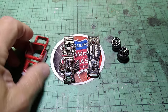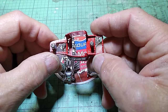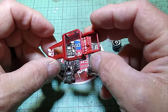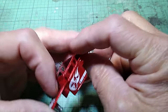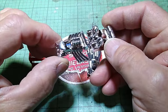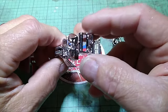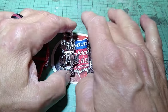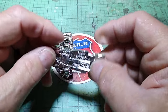All right, we got a little Bone Shaker all blown apart. Everyone's familiar with this casting, I'm pretty sure. The main body with the bed and the battery in the back, and two posts. Already drilled them and tapped them for the 256 screws. A beautiful chrome interior and skull on the front, engine, little gas tank, two seats. That's about all there is to that. It's the beauty of this car. It's very simple. Pop it apart in no time.